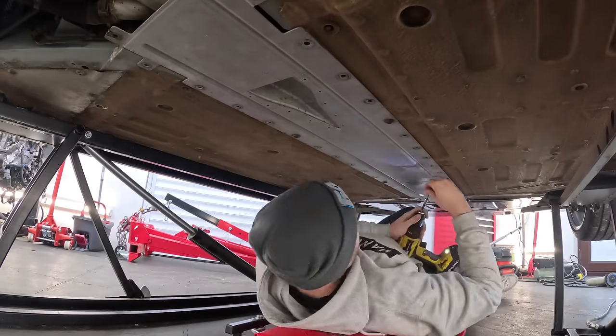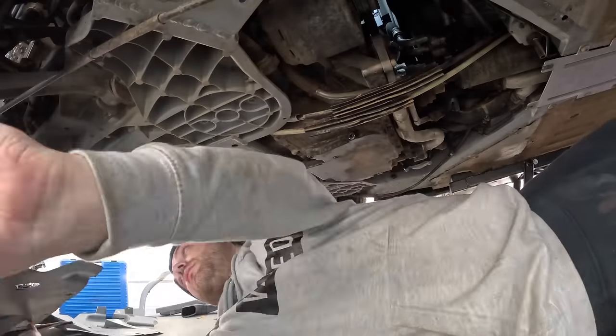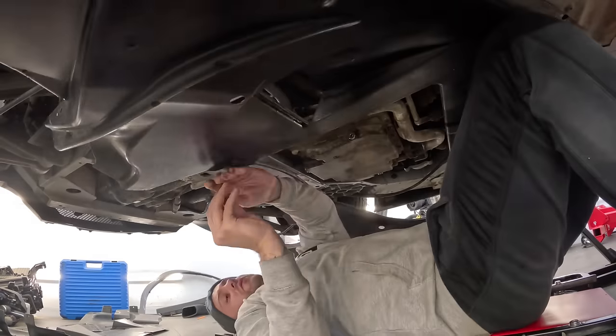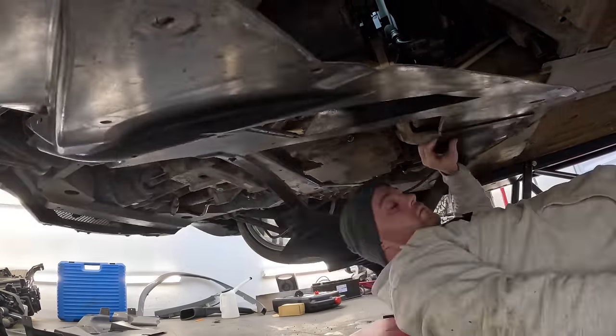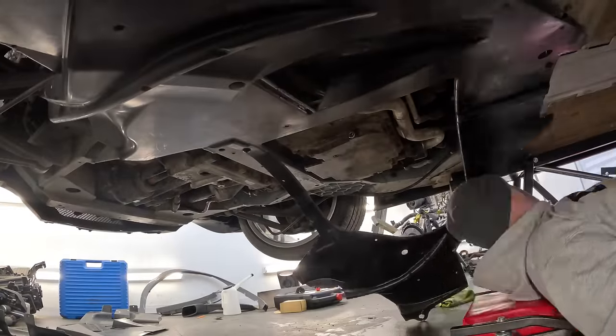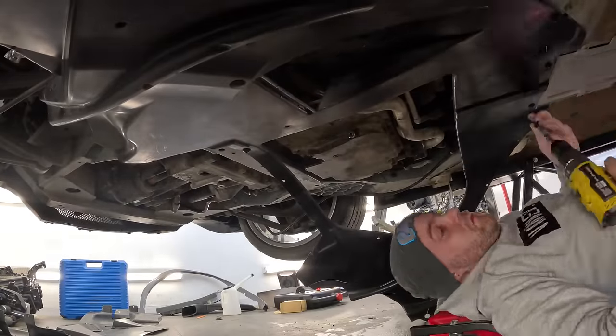But for now, we can fit up this freshly cleaned prop tunnel cover. And I know what you're thinking, it's not mud that was either side of that, it is kind of like a seam sealer. I don't know if it's been dyed by the mud that it's been driven through, or if it was always that colour or not, but it doesn't just wipe off at all, let me promise you that.